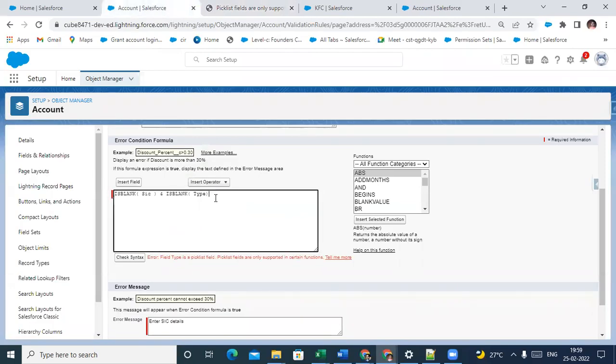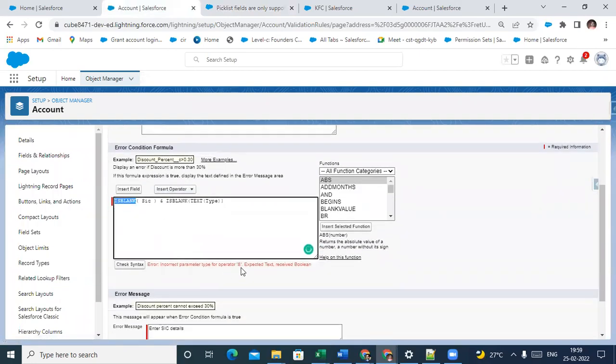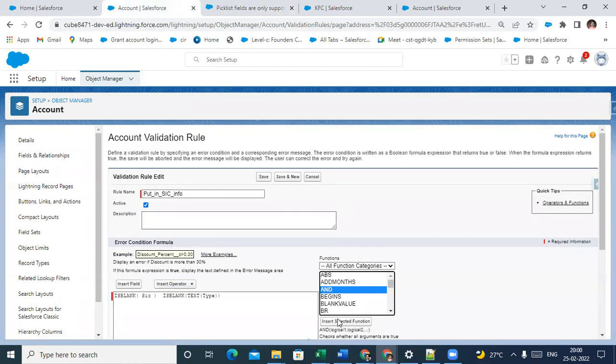So you will place TEXT, and here you will just place your field, so that you will be able to know what is what.